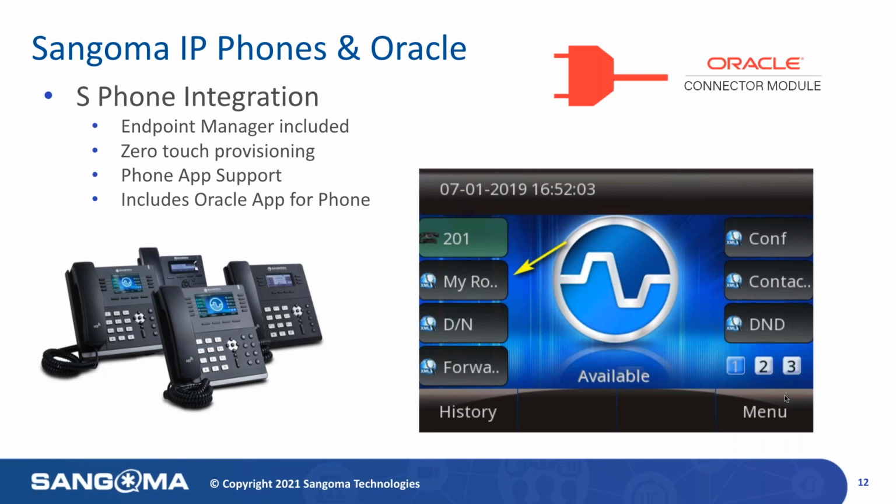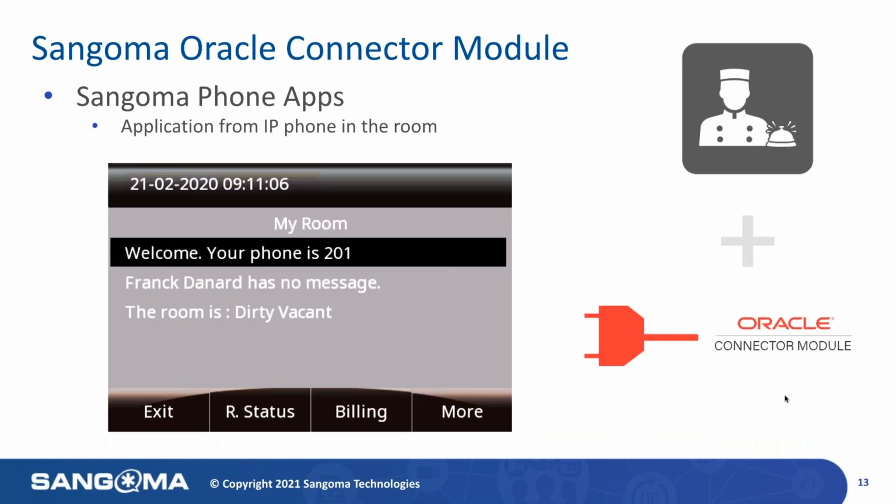Again, we include the endpoint manager software completely free of charge, so you can easily build templates and configure phones remotely for hundreds of phones at a time. Have those phones pull down their configs. There's true zero-touch provisioning on these phones. And we have phone app support, including an application for the Oracle software, which makes everything that Oracle software has a real breeze from the guest experience in the room, as well as even the housekeeping experience in the room.